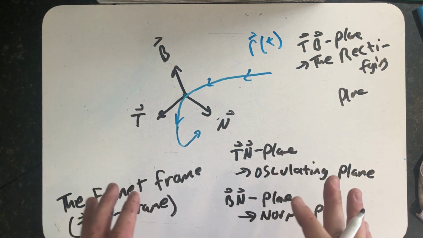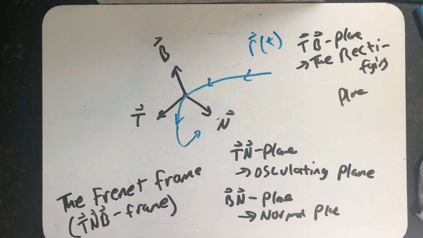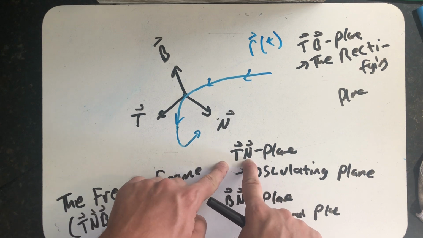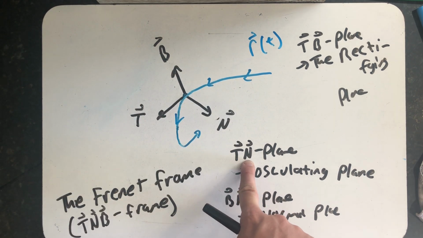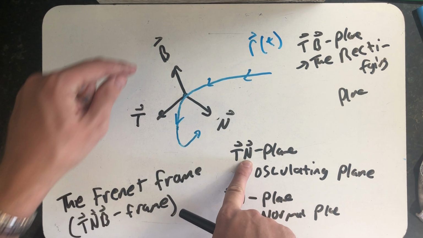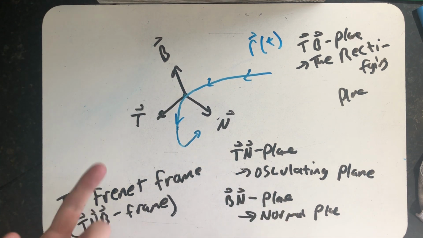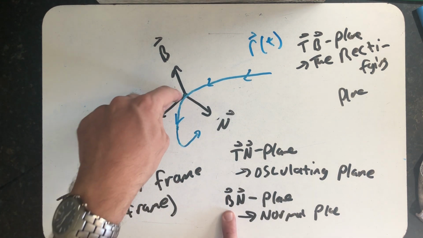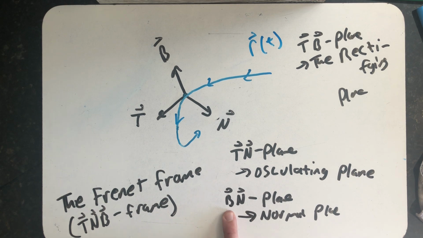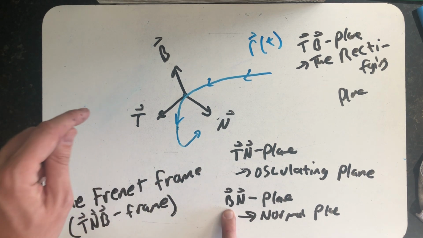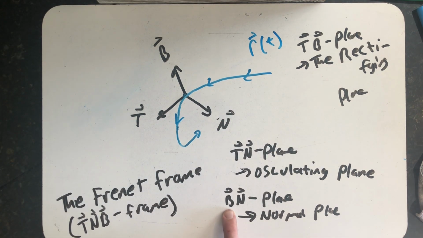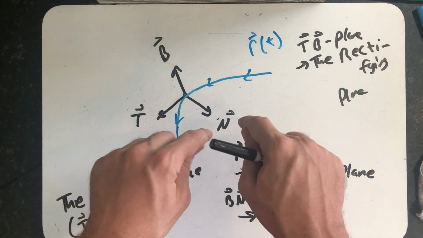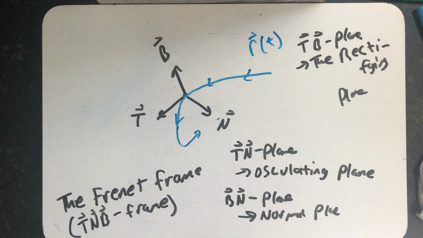And we can actually find any of those planes using the third vector, right? If I want that TN plane, I need to know a point on the plane from r of t and a vector perpendicular to it. Well, that would be big B. If I want to find the BN plane, I need that same point and a vector perpendicular to the BN plane. Well, that would be big T. And similarly for this one, the vector perpendicular to the plane is big N.